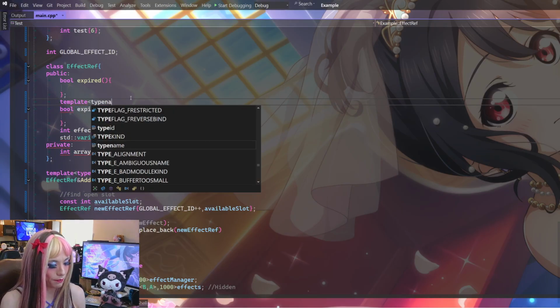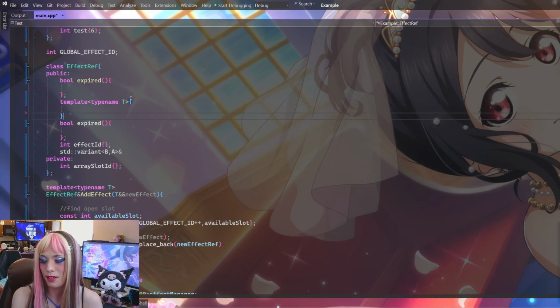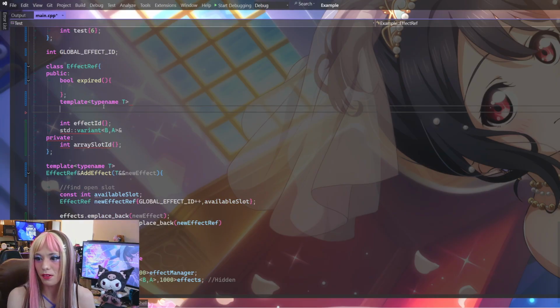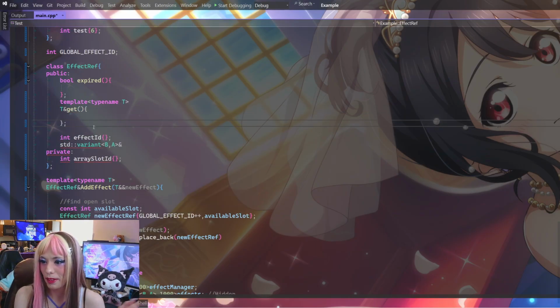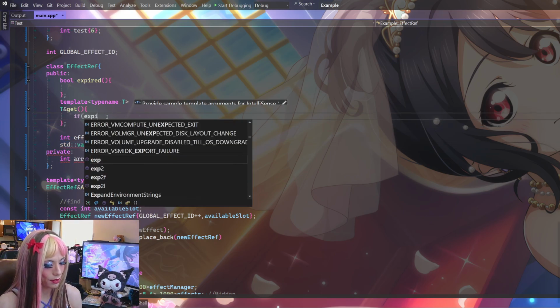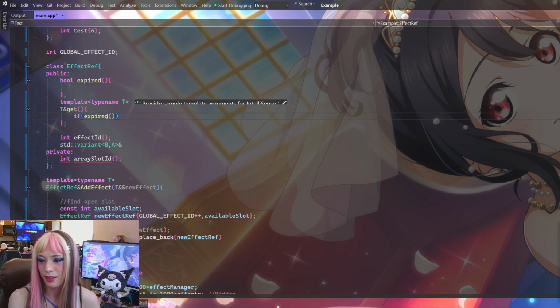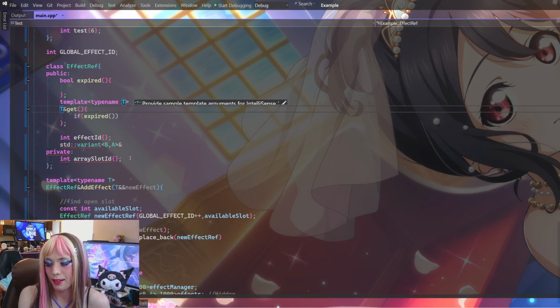It doesn't have to be anything fancy. Like lock, it doesn't really make sense because we're not really creating a lock to it. It's not gonna continue to exist. It's gonna be more like a get. So it'd be like get using whatever type T is, return that reference of that effect, right? Get. So thinking more like reference wrapper style. We can actually get it, but I guess we can check if expired first in here. If expired, this returns, I guess this would be an optional. I don't know if I like that.